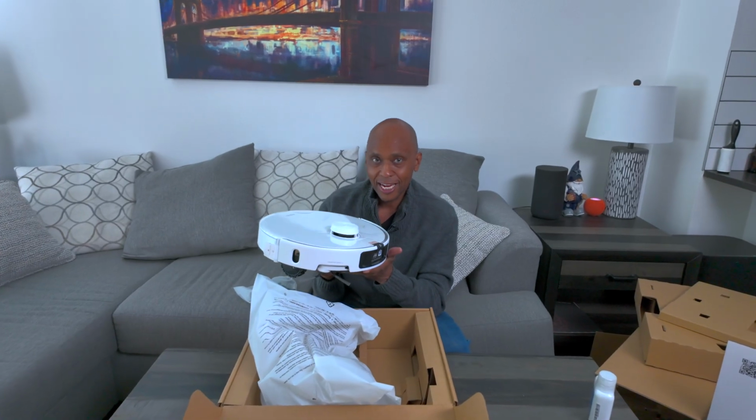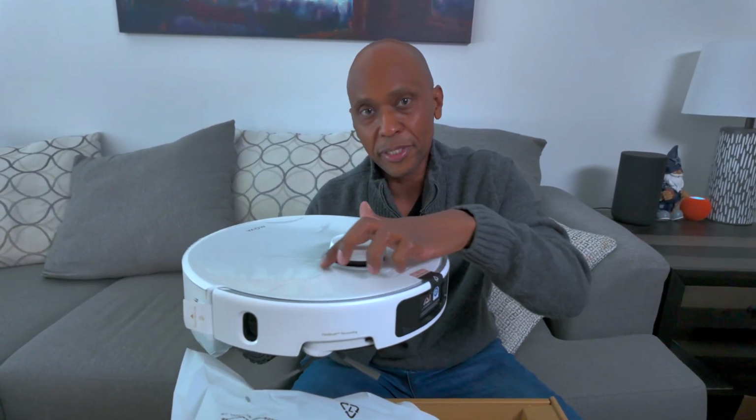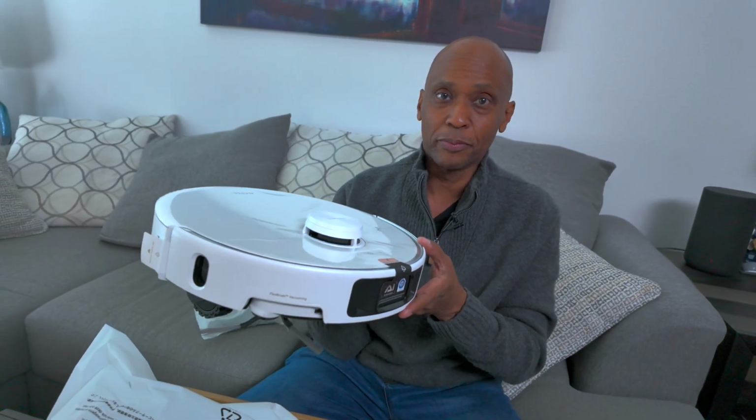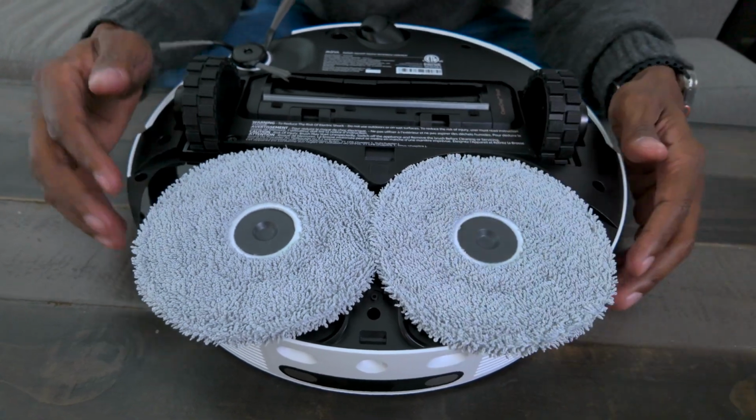Now this one has AI technology, and it has a LiDAR sensor on top here, and this is going to help it avoid your pets, your kids, or even toys in the way whenever it's doing its vacuum. The mop heads are very easy to install. Since they use magnets, you just snap them right into place.